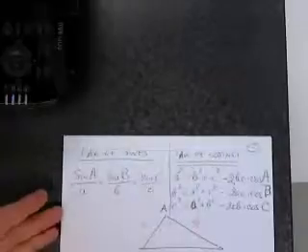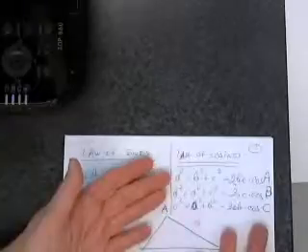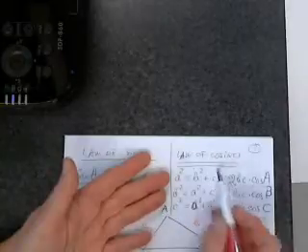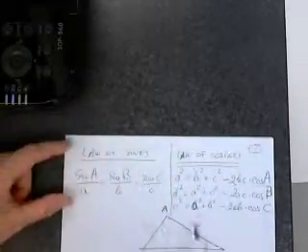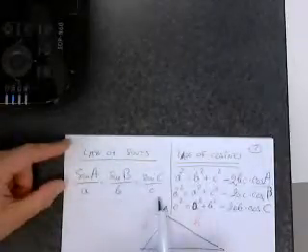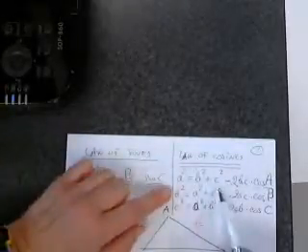Now the question is this. How do I know which law to apply? How do I know when to apply law of sines? How do I know when to apply law of cosines? Personally, this is my recommendation. I will apply law of cosines when I have the sides. Because when I have 3 sides, like A, B, and C, and no angle, there is nothing I can do with law of sines. Because this will be unknown, this will be unknown, and this will be unknown, and I will not be able to determine anything. But if I have 3 sides, even if I don't have any angle, this will always work.